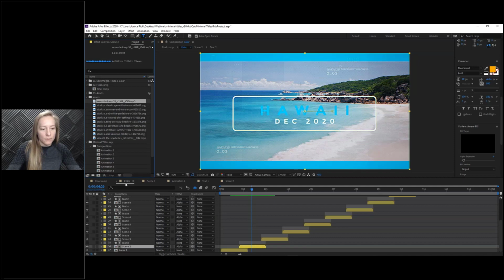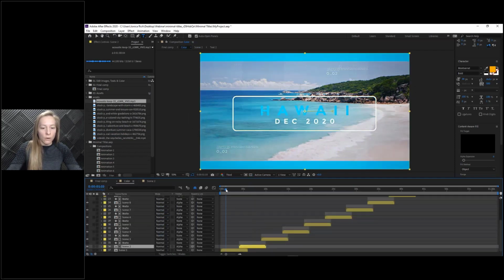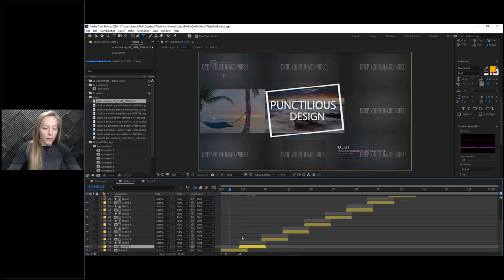We want it in this. We don't want it in color because this is where we have the pre-comps. We want it specifically in not scene 1, but scene 2. We'll go ahead and close these so there's not as much confusion. This is if you just want the audio for just this slide. If we're watching color and the audio is changing for each slide, we probably wouldn't do that. So I changed my mind. We're going to put it in color.